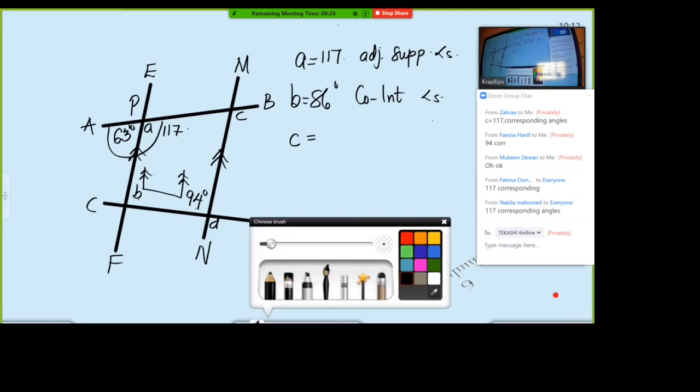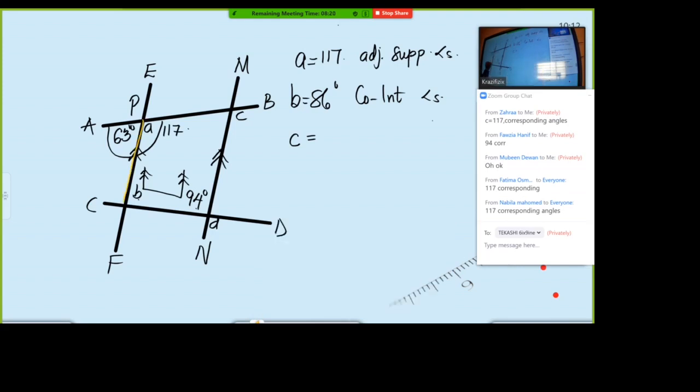Do you see an F? Let's try to write letter F there. That's a parallel line. That's a parallel line. And I have that. That's F. Do you see the F there? This and this are parallel. So this angle must be equal to that. So A should be equal to C. Therefore, C is 117 degrees. Corresponding. I hope it makes sense, guys. Corresponding angles. So you look for those letters. What about D?